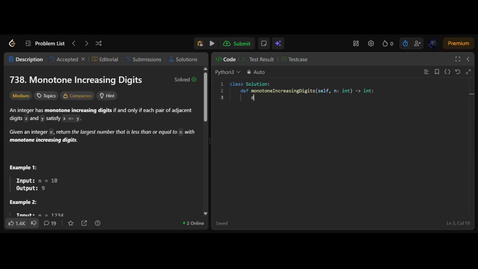So the first thing we want to do, of course, when we're working with a problem like this, is convert these digits into a list so that it's easy to work with. So we convert the entire integer into a string, and then convert each character in this string into an integer, and map will return an iterator.